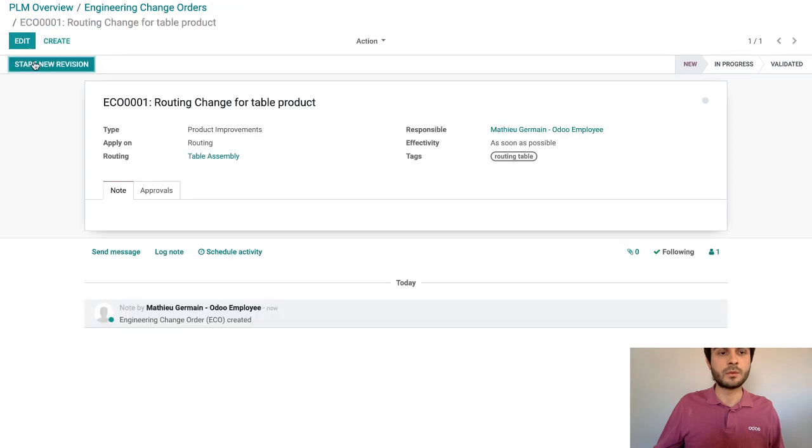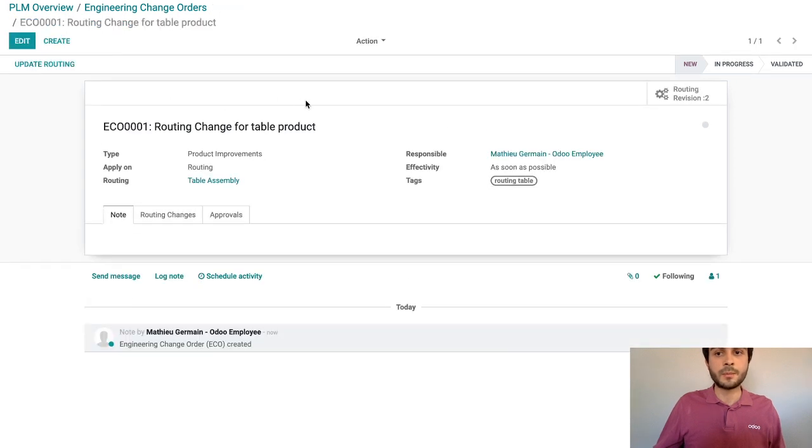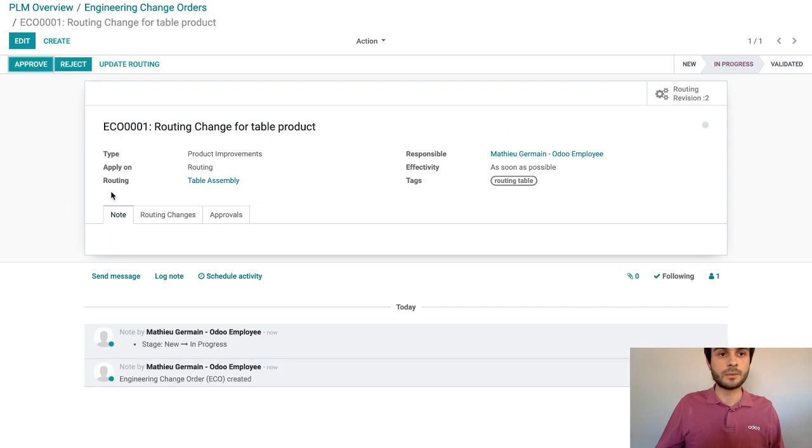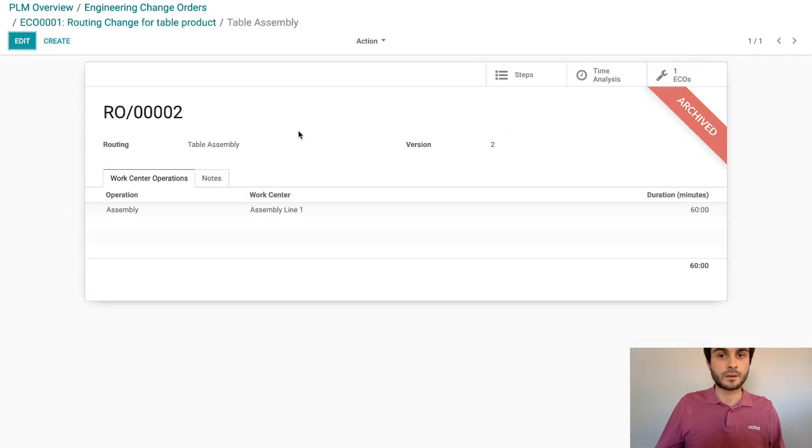All right, so you can start the new revision over here, and automatically you can now update the routing. All right, so you can also put it in progress over here, and you can update the routing here.